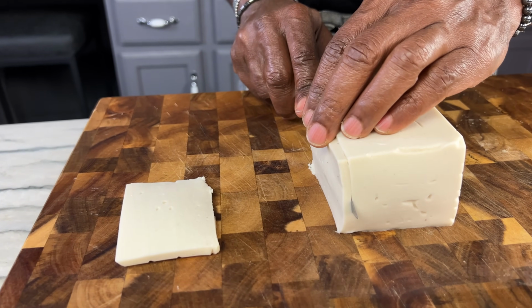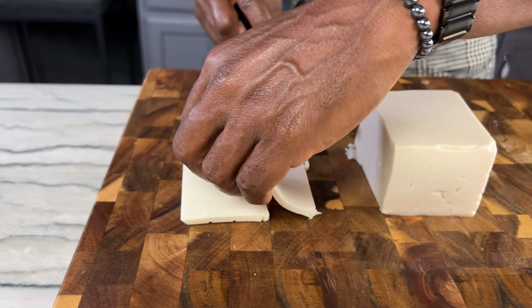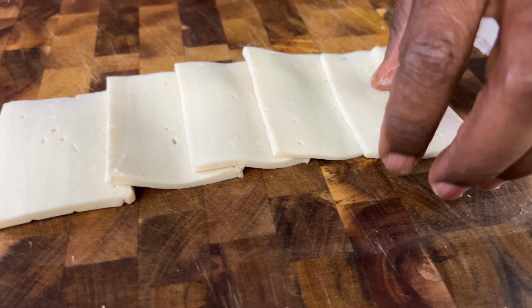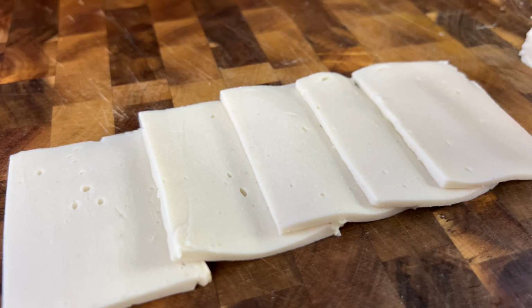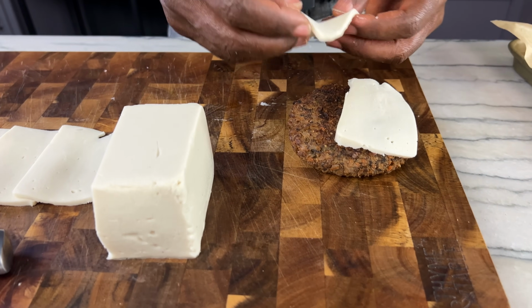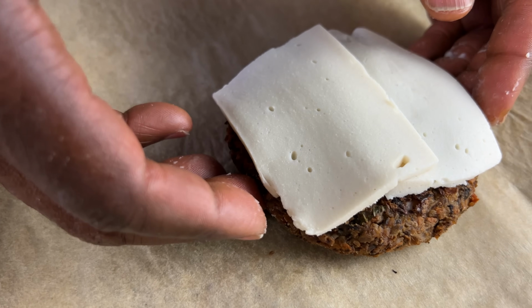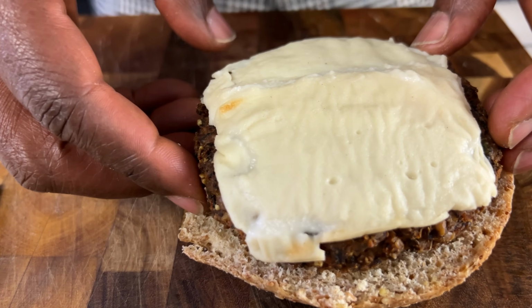All right, so our cheese is done, and now I'm going to cut some slices, and I can tell you that the way this cut, the way it felt, the texture was just like that of regular cheese, but this is vegan, and it doesn't have oil, it doesn't have soy, the things you find in typical plant-based cheeses. So you're able to do just about anything you would with a normal cheese with this vegan cheese.